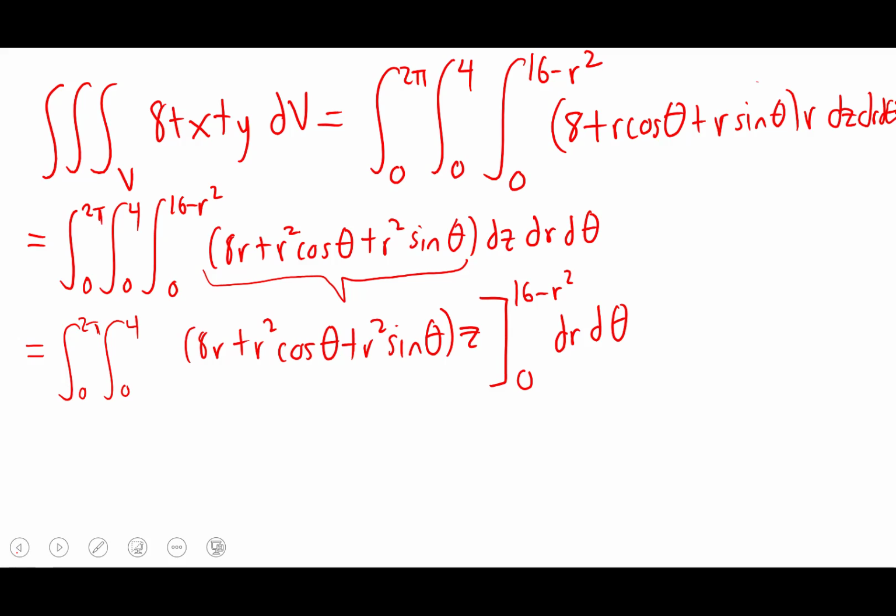Go back. Okay, so if we evaluate this at 16 minus r squared, if we evaluate z at these two bounds, I'm going to go ahead and replace it so I'm saving a little bit of space and time. I'm just going to get this whole thing times 16 minus r squared. Okay. So now let's see. Let's go ahead and integrate with respect to r. We'll just go ahead and do it straight up like we have here. So let's go ahead and distribute the 16 minus r squared.